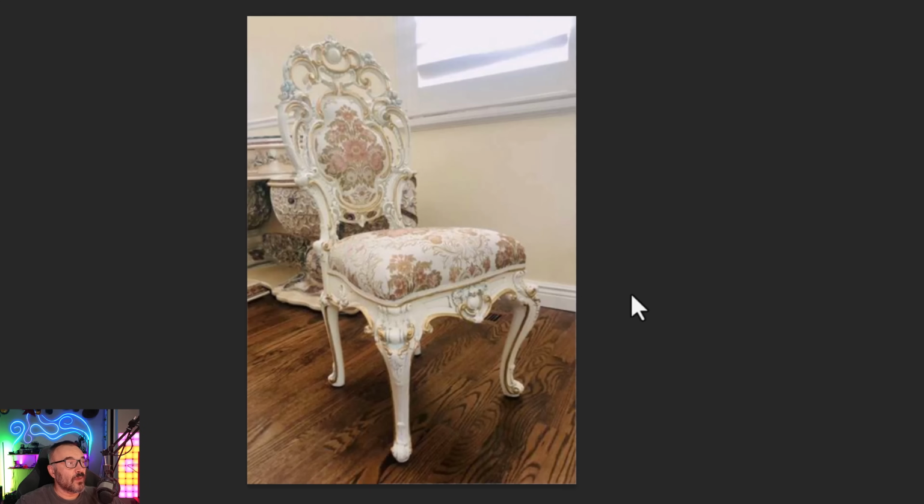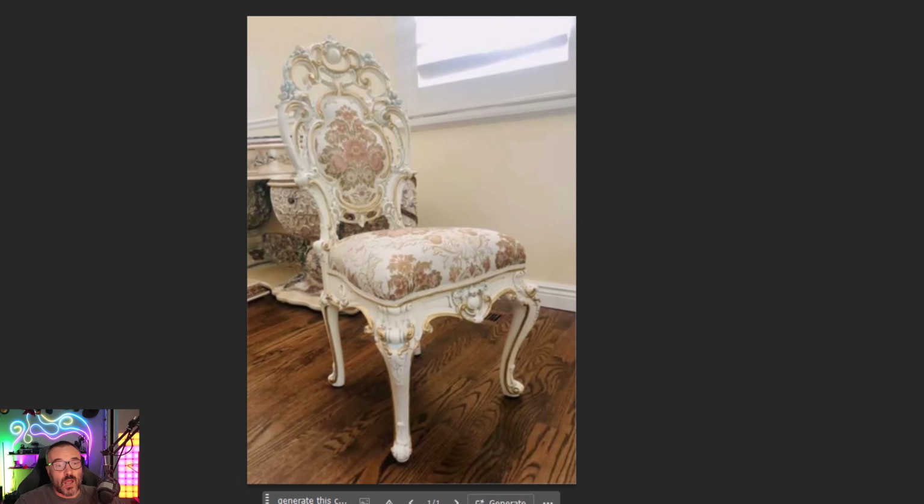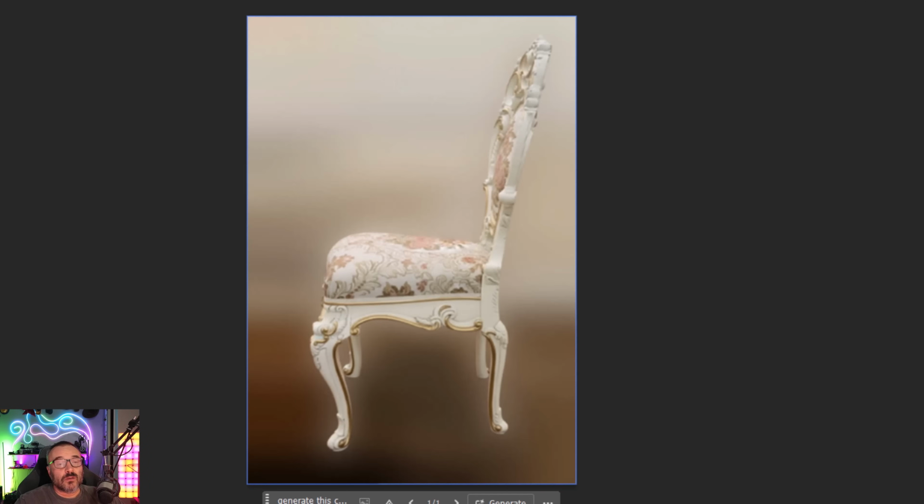If we do the same with Flux Kontext, you can see it generated, it just rotated the chair like a flip sideways. I know for a fact that Flux Kontext can do much better than this, and possibly I just need to describe a little bit more what I want to do. However, if we switch to Nano Banana, you can see it did rotate, and it's showing me a totally different angle that is not actually in the original image.